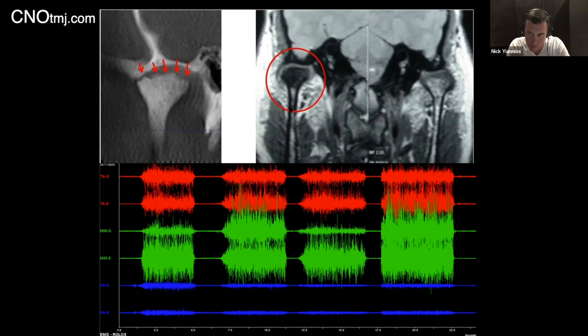That's a T1 MRI, right? This is a T1 MRI. Yep, T1 MRI. But back to the EMG. This is the right side affected.